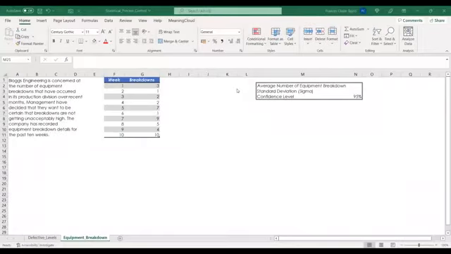In this next example, we are given weekly data of the number of breakdowns of equipment of Logs Engineering. And here, the management wants to determine whether some of the breakdowns that happened were anomalies or unacceptably high.